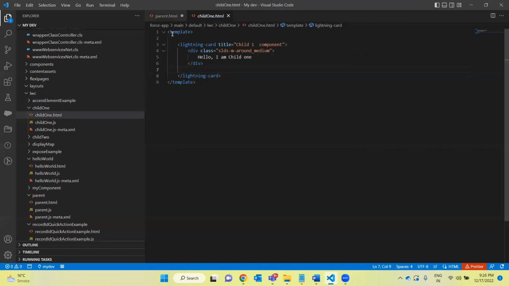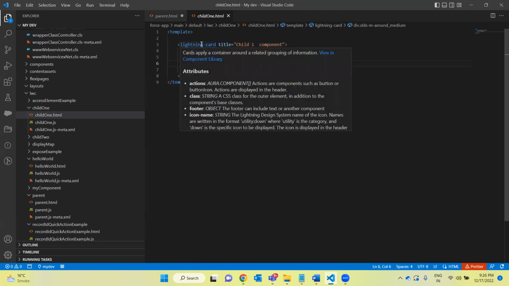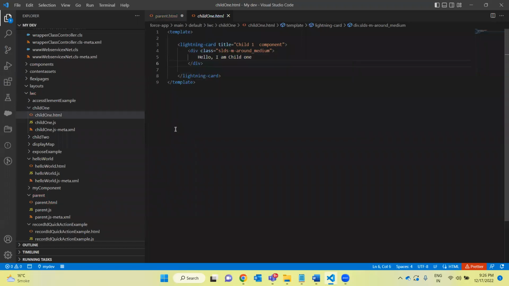Everything written under the template tag is whatever structure you want to give for your lightning component. All this HTML structure will come within the template tag. So here it is just plain text: Hello, I am child one.